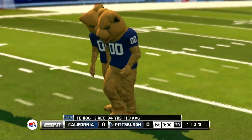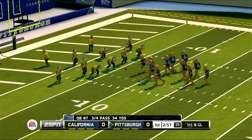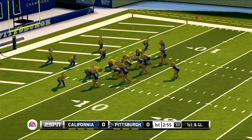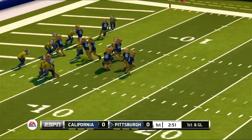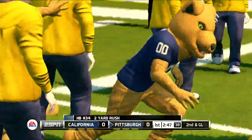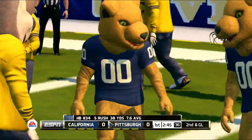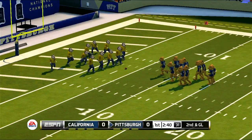Some teams might have different philosophies for this, but the overall concept is the same. When the play breaks down, the receivers need to run to the holes in the zone defense. That's exactly what we just saw. Great job by this quarterback and receiver to stay on the same page and get the first. That's good for a gain of 3 yards. That brings up, from the 3-yard line, second down.